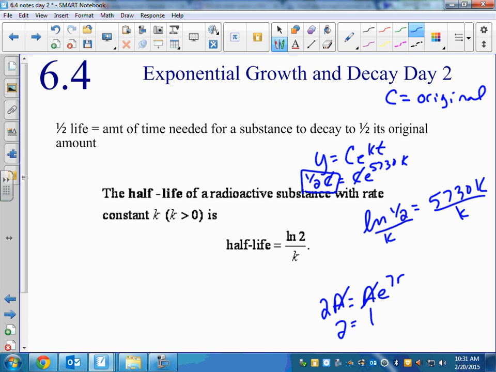So I just wanted you to be aware that if you use this formula, when you plug it back into your formula, you have to put the negative in front of it, or you're not going to get that it's getting smaller over time. You're going to get that it's getting bigger. I tend to forget this. It's an easy formula, but I tend to forget it, and I just do the work every time. It's not that much work to plug it in and solve if you're solving for k. But this is a really nice formula if you remember.